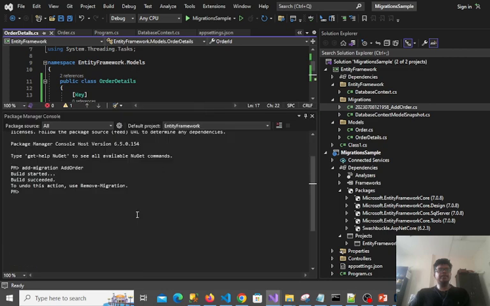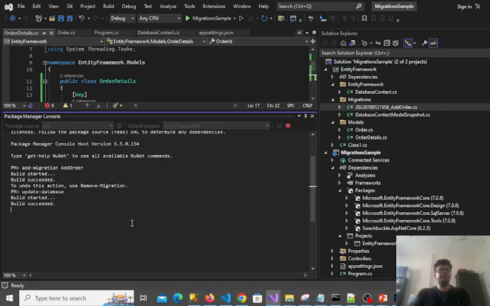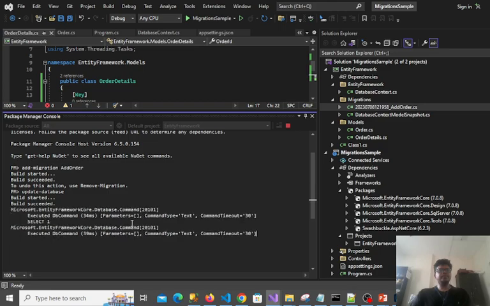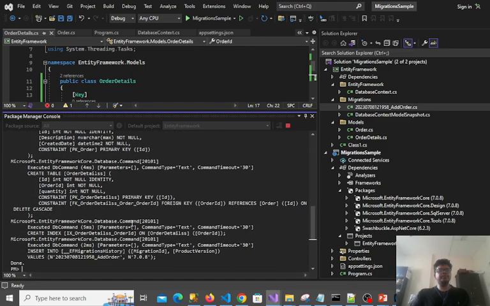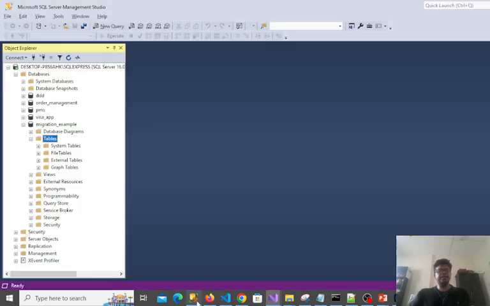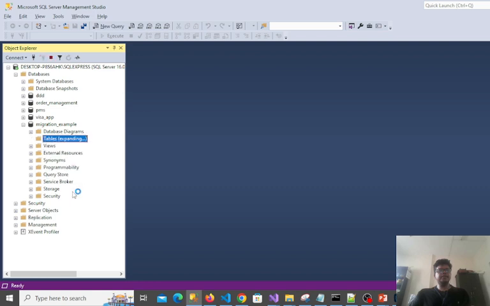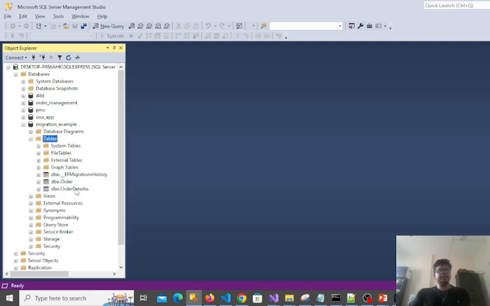So now we are going to update this database. All these commands executed, and let's check the database. Refresh. As you can see, there are three tables.